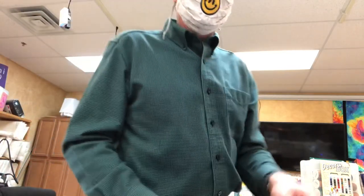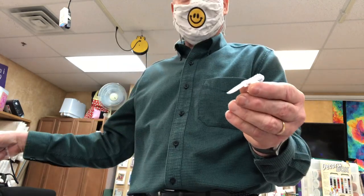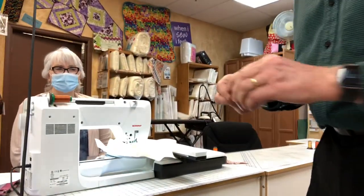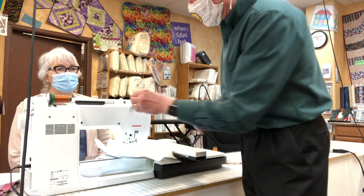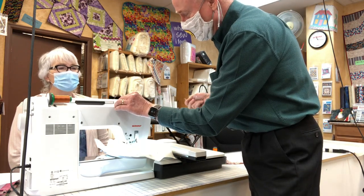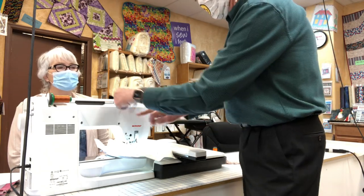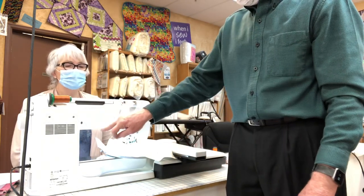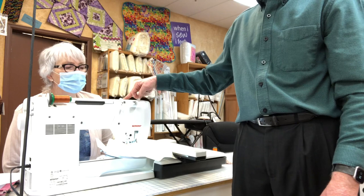All right. So you at home, you can make this yourself. This is a Wonder Clip with a command strip through the back. And I'm going to put it on Alice's machine here. I actually make these here at the store. All right, so I peel off the sticky paper, and I make sure I put it just to the left of that screw hole and do it with the clippy side up. So now when I thread the machine, I just drop it right down in there. I don't care if it swags here, the thread that's going down there won't jump out of this pre-tensioner and jump out of your tension.